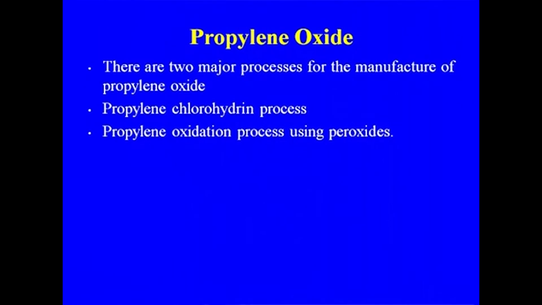For propylene oxide, there are two major processes for its manufacture. One is the propylene chlorohydrin process, just like the chlorohydrin process in the case of ethylene oxide. Here also it is the same process, the same way. The problems remain the same: chlorine handling and corrosion problems. So with the development of the propylene oxidation process, most of the propylene oxide is now being made through it, and it has also enhanced production, because more and more propylene is available from the refinery and the cracker plant. Although the propylene chlorohydrin route is an old method and is not being used now, it was the starting process, so I thought to discuss it.